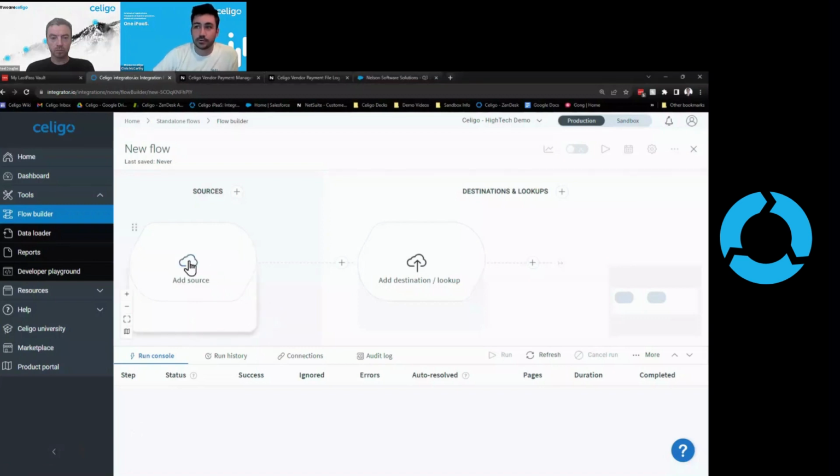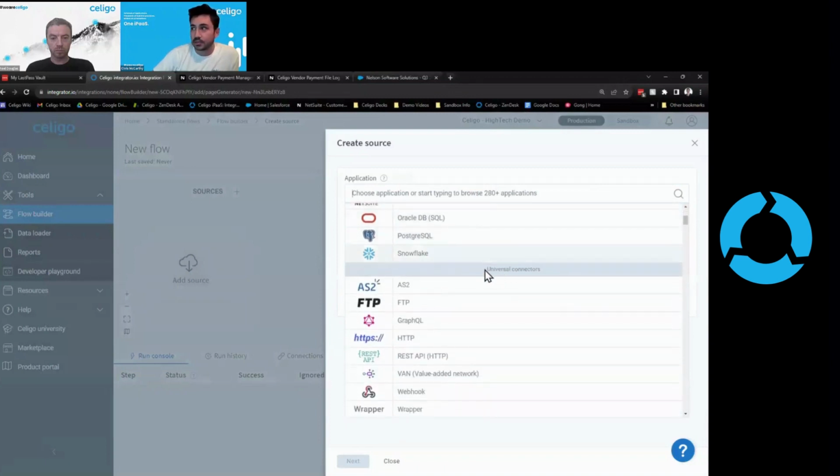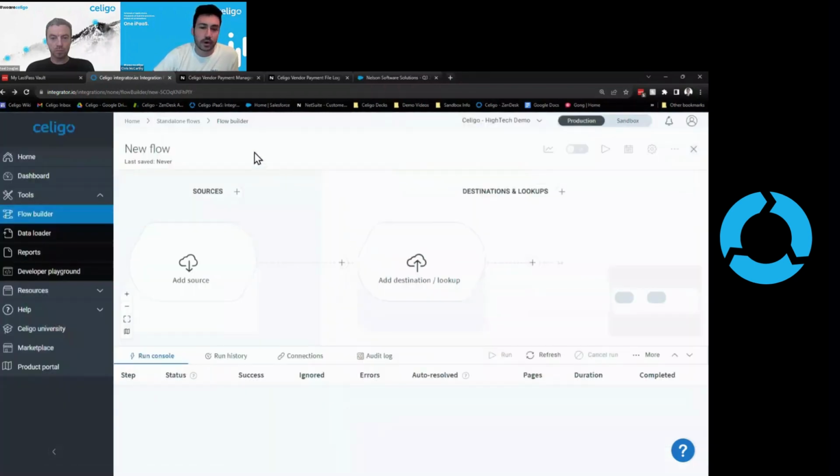We also have our tool Flow Builder, which could take something from NetSuite and post that really wherever you like. So these universal adapters could be used, again, to access some kind of supplier portal if you need to have that information synced back and forth. At the end of the day with Celigo, it's really just about making sure that there's programmatic ways for us to get and interact with that data. So as long as there's some form of web connectivity through any of these various universal adapters, we're going to be able to interact with that application, no problem.